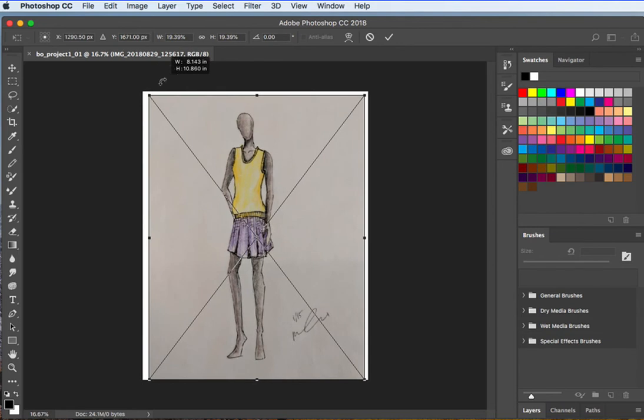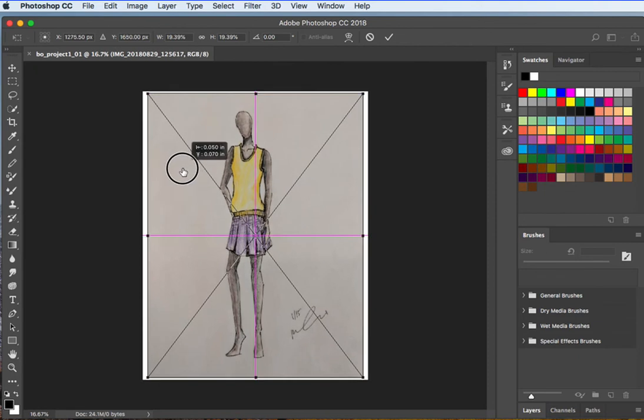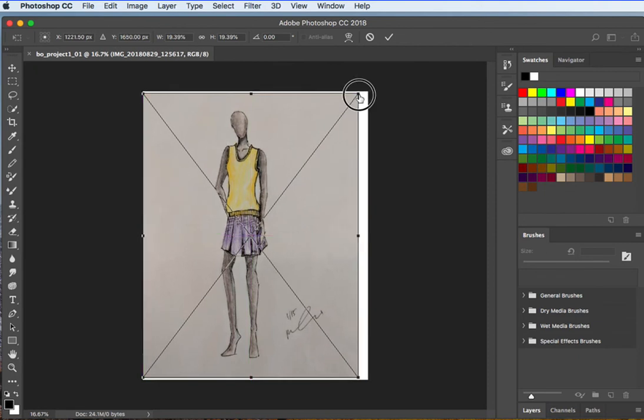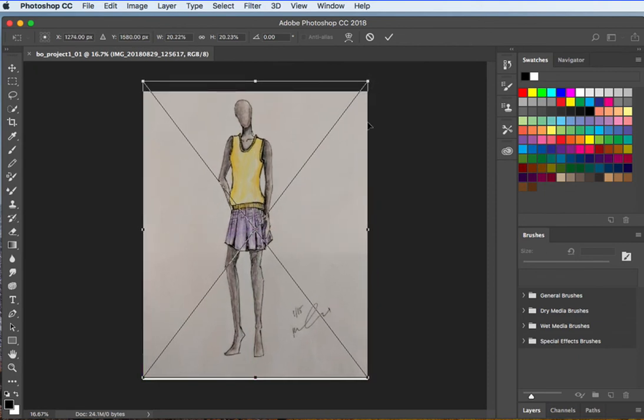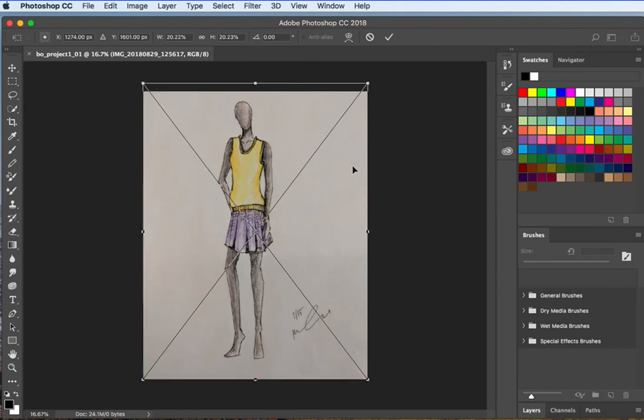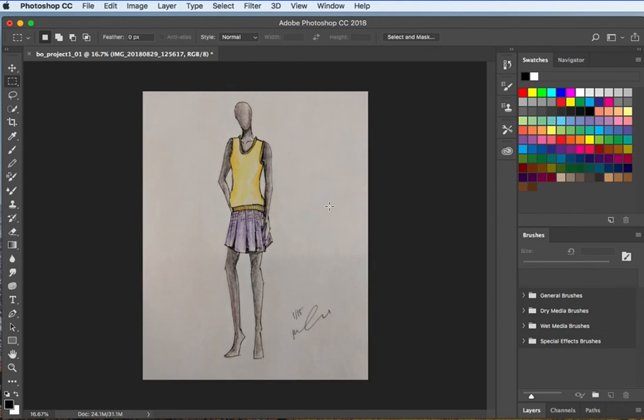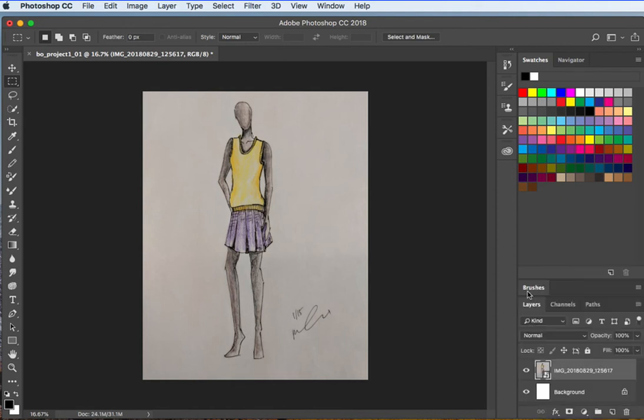I'm holding the Shift key on the keyboard to keep the proportion. Go to the corner and again hold the Shift key. Once you like the scale, I'm going to make it slightly bigger right here. Once I like the scale, I can double-click this area or hit the Return or Enter key to set it, and you see the X is gone and now my image is set.